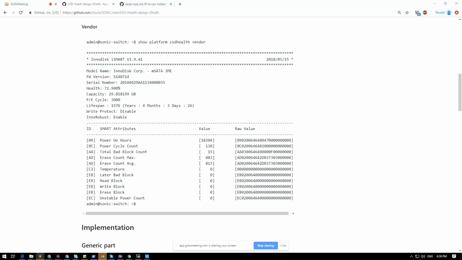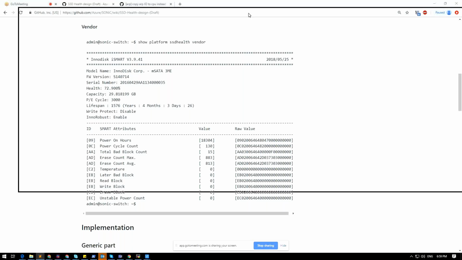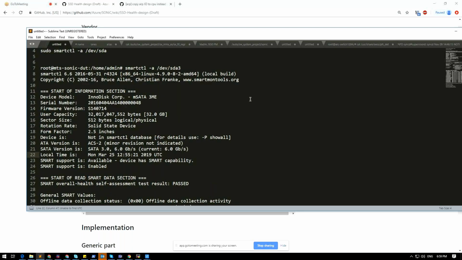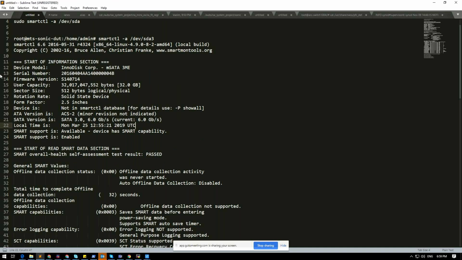Here is the output of smartctl for the same disk.